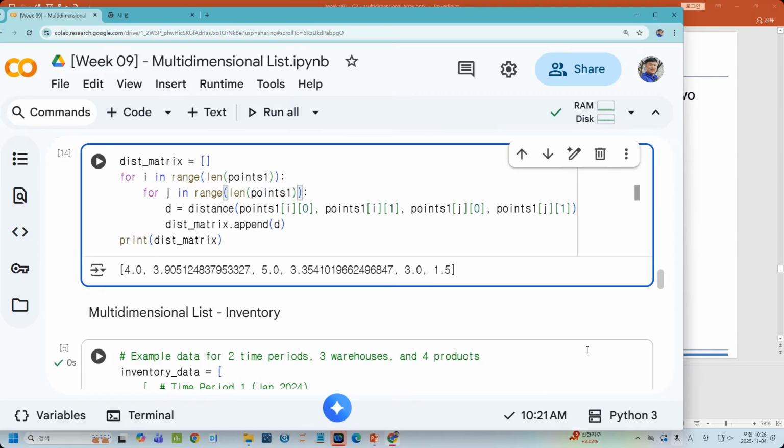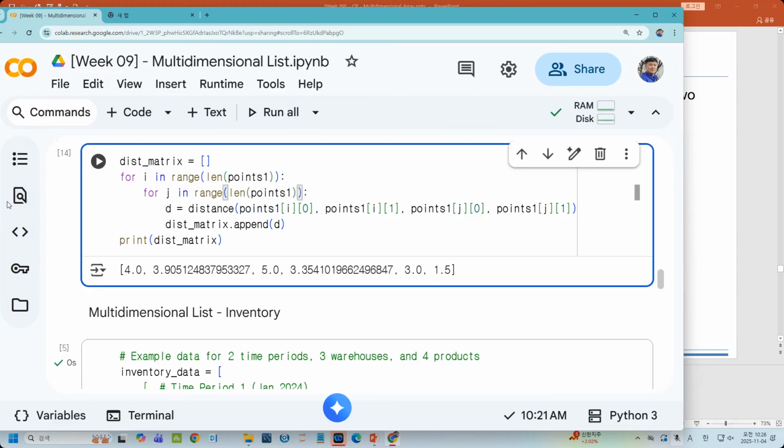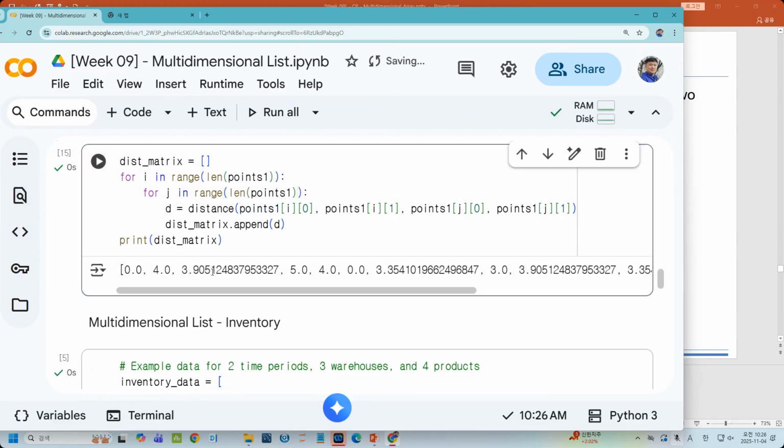If you remove this one, then you will get all the values from 0 until the number of points. If you run this, then you will get the value for all points, not only the upper triangle.